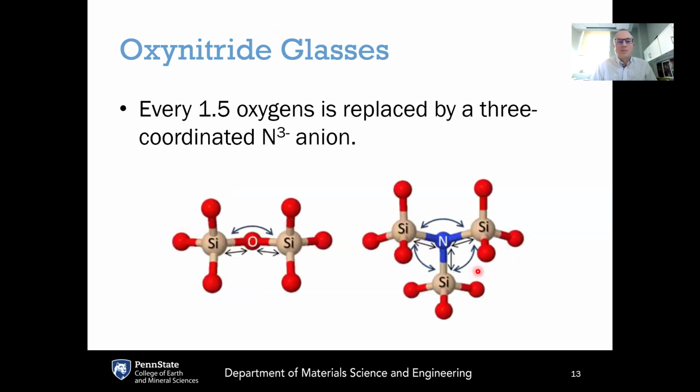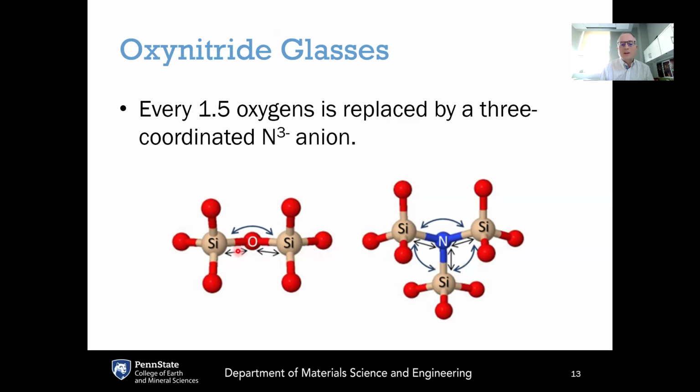So all of these were playing with different cations, but they were all pure oxide glasses. And what we've been discussing is changing the cation from silica to germania to boron oxide, phosphate, vanadate, and so on. But one other thing that you could do is vary the anion in the glass. For example, it is possible to replace some of the oxygen in oxide glasses with nitrogen. And if you do that, you get what's called an oxynitride glass.